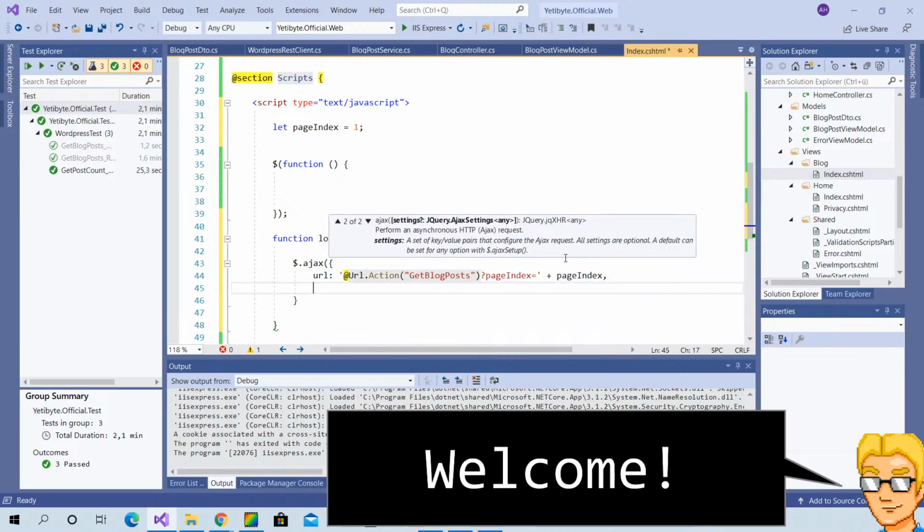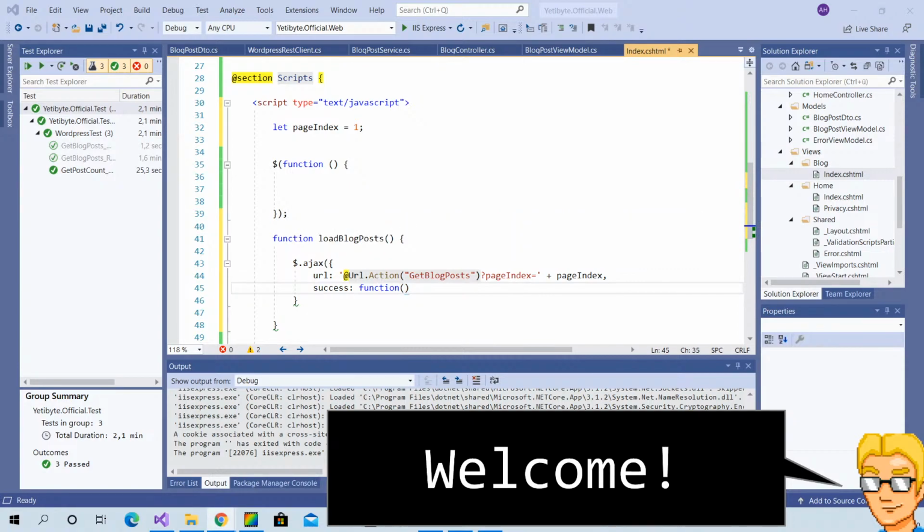I think this should work. And then success. To the success property, I can pass a function, which then I think can take the data. I have to look up the documentation here again. Yeah, I think it just gets the data here.